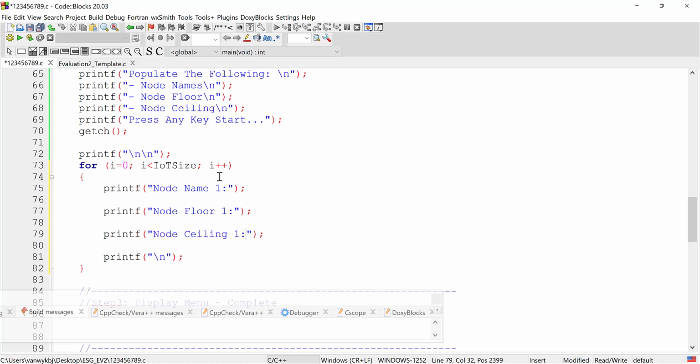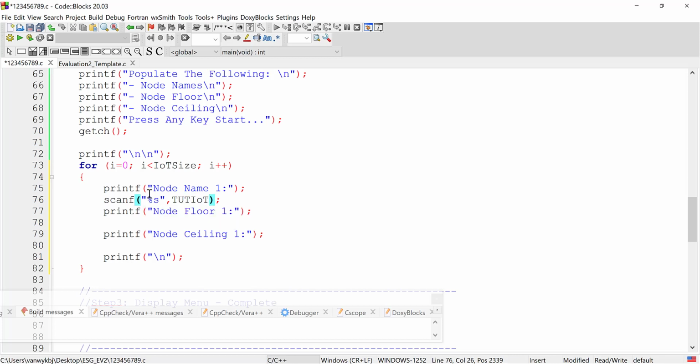Okay, node ceiling, and that's going to be my output basically to my user. And then I know I need to use a scanf statement to go and populate this array and the values inside each index. So remember, the array is of the structure that was given, and there's variables inside each of them. So we're going to get the name basically from the user. So %s, that's our easy way to go and populate basically a char array.